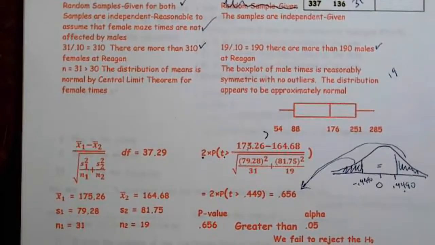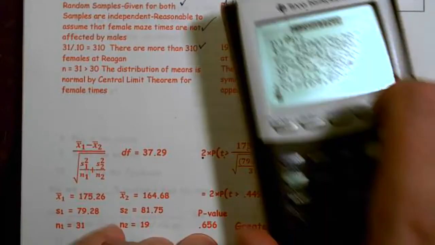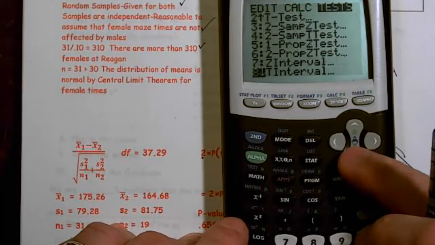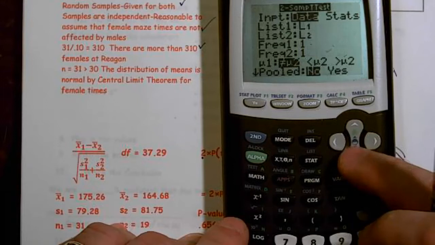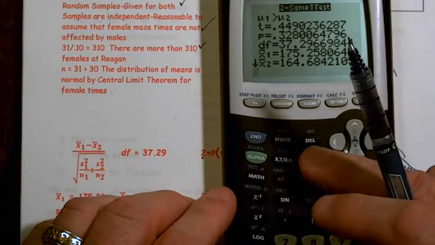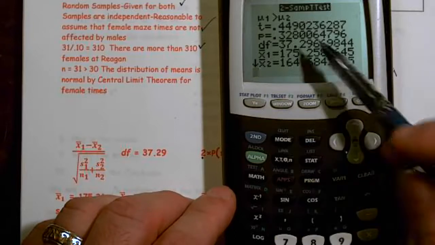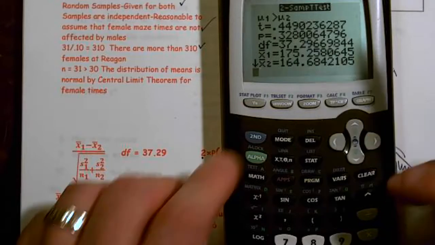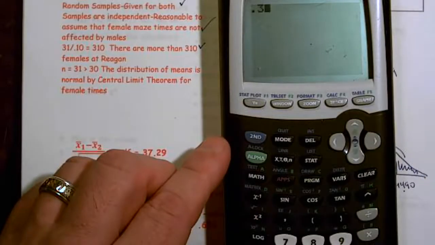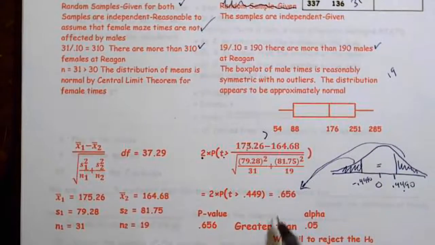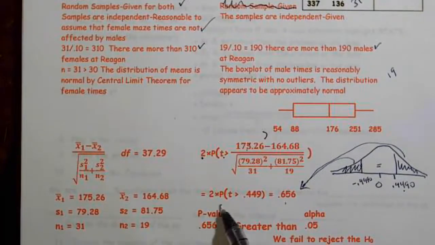All right, and I know this wasn't part of the problem, but I'm going to take a moment and do this. I'm going to go stat test, 2-sample t-test, and I'm just going to turn this into a greater than and run this as a greater than. And when we do this, I still get this t statistic of 0.449, but now look, 0.328, that's my p-value. And if I go 0.328 times 2, sure enough, I get 0.656. So the calculator does it behind the scenes, but we need to say 2 times that.